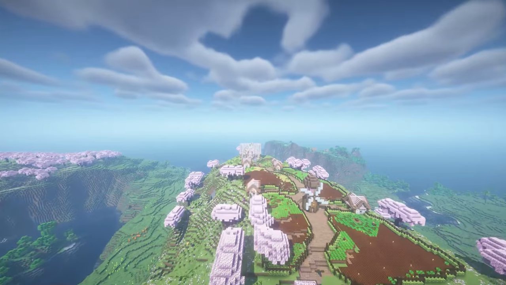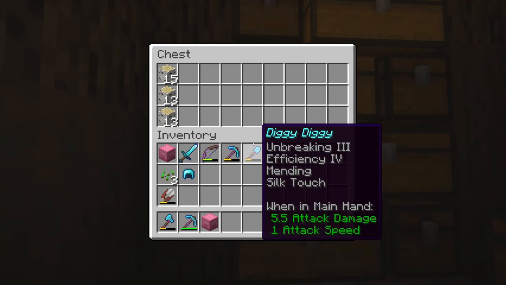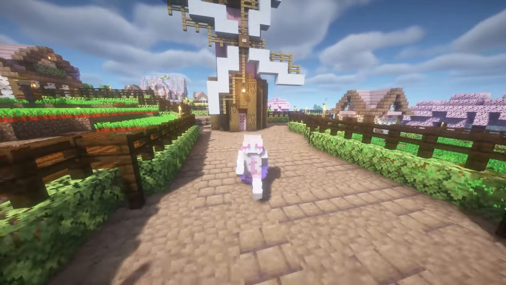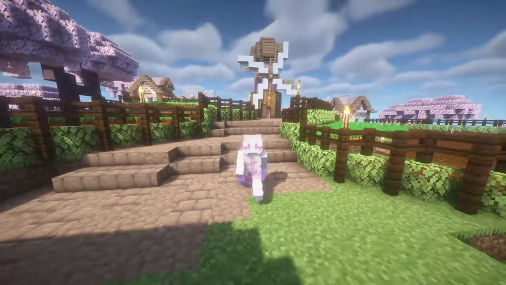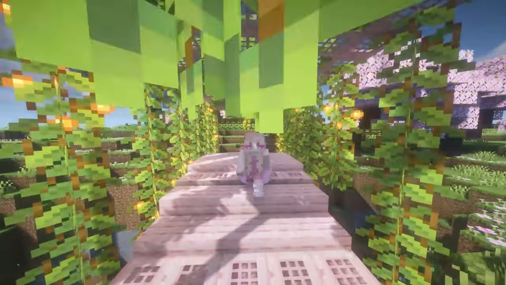There is, however, quite a bit of materials that I need to gather. The main one being birchwood, because as you can see, I don't have a lot. But luckily, near the woodland mansion near my house, there is a bunch of birch trees, so I'm going to head over there and grab a couple of birchwood. But I'll keep the clip short and sweet.